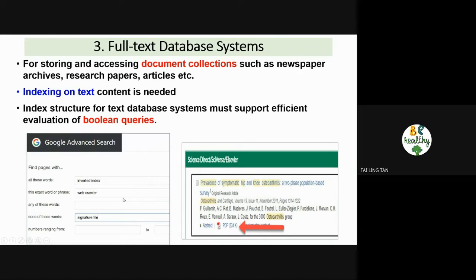So this is the keyword, the exact word that you want to search for, and any other word that you want to ignore. If this word is there, then you can exclude it. So based on different kinds of criteria, this is the evaluation of the Boolean query. So equal to this, must have this, but don't want this. With a lot of different criteria or Boolean queries, you can get the result more accurately.